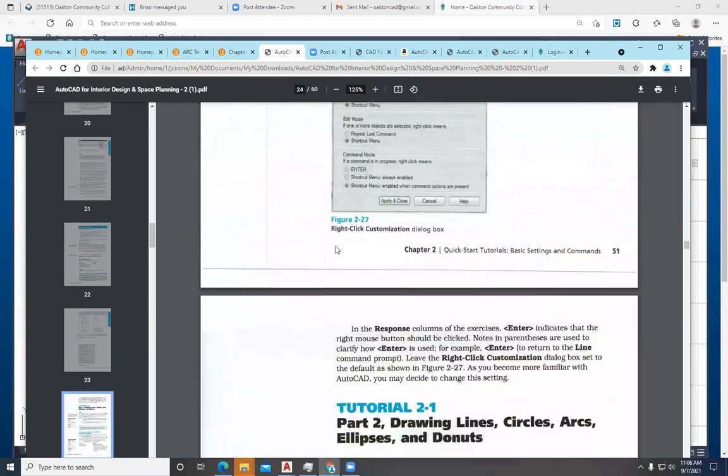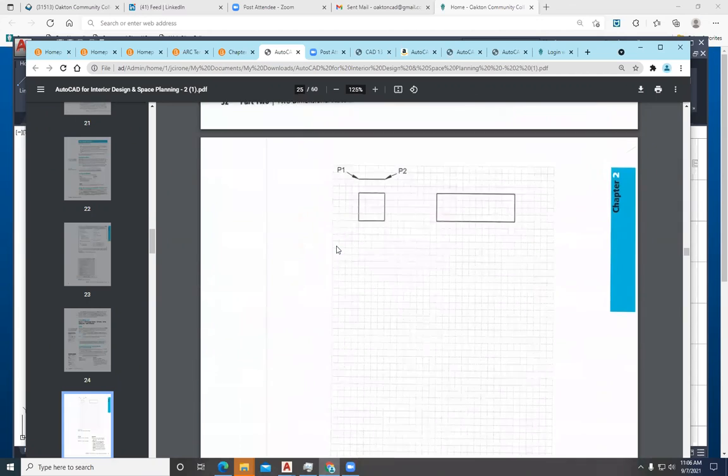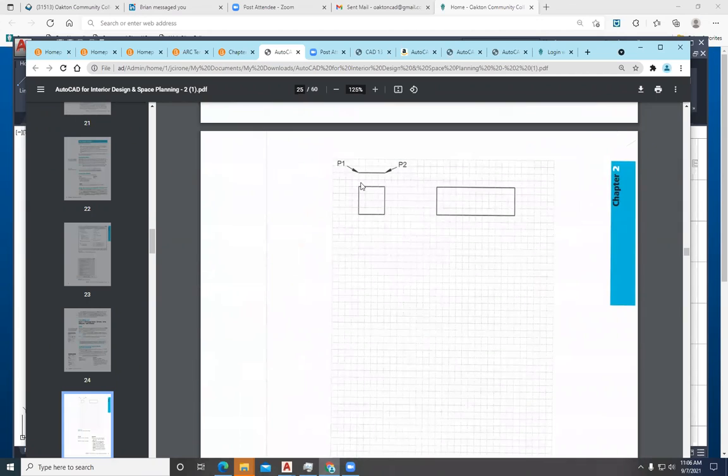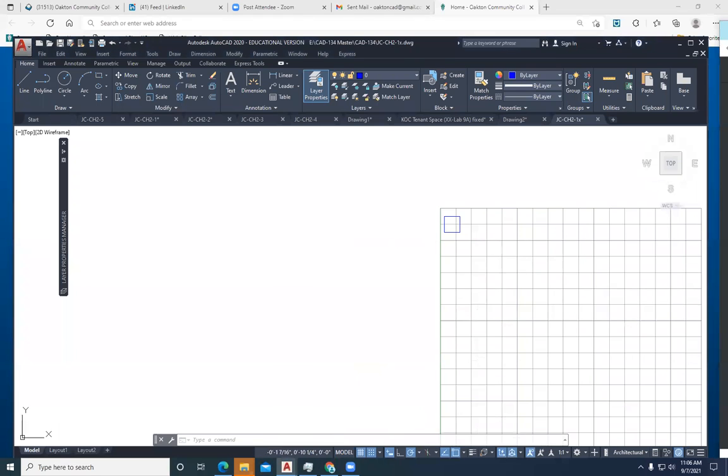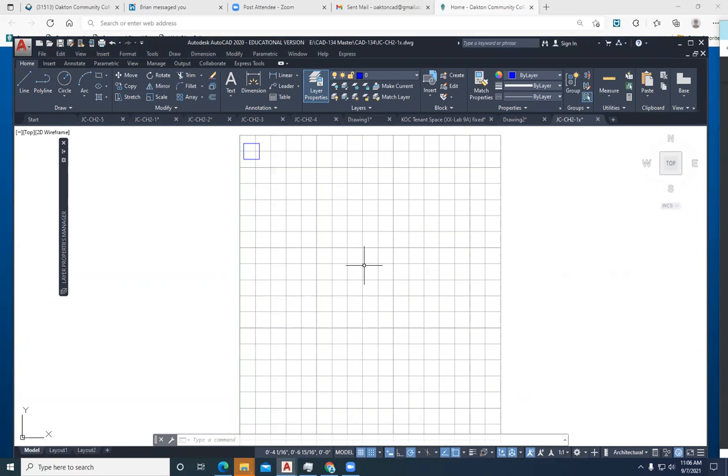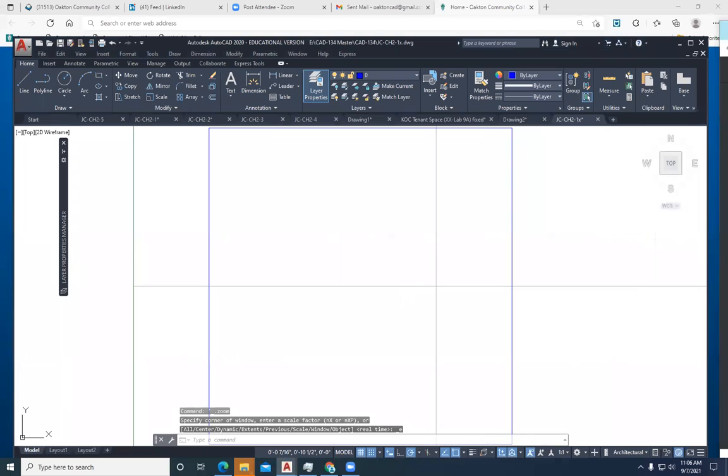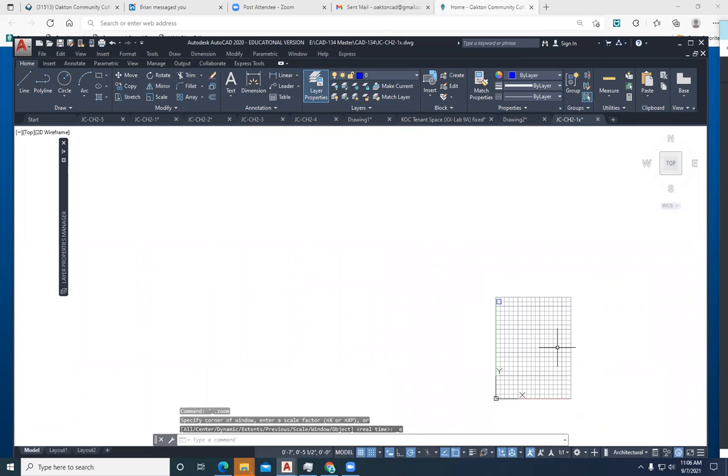And we will save this drawing. And we will make it look like this. And so we'll start off with just a line and a square and a rectangle. So as I go into it, I'll come back over here. I will double click the middle wheel, right, Al? Yes. That's a zoom all. So it just zooms in on what's in there.